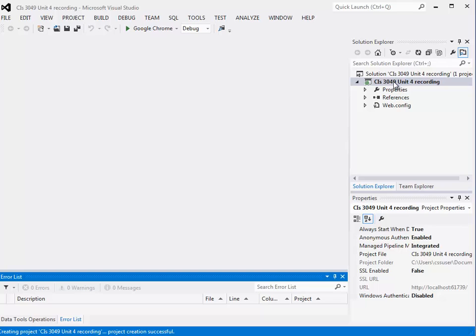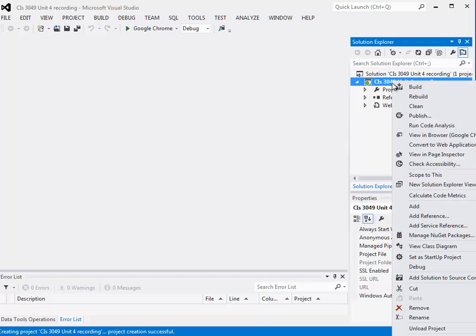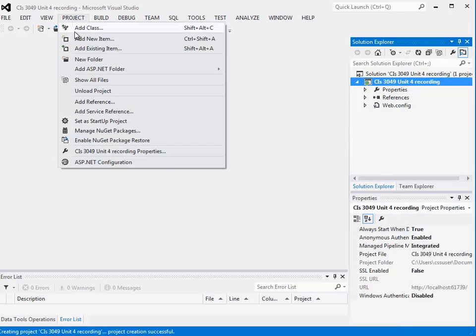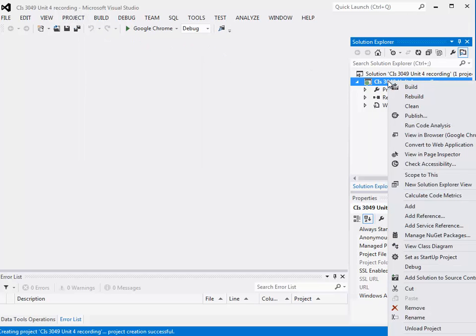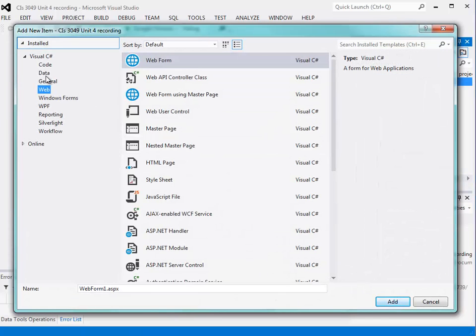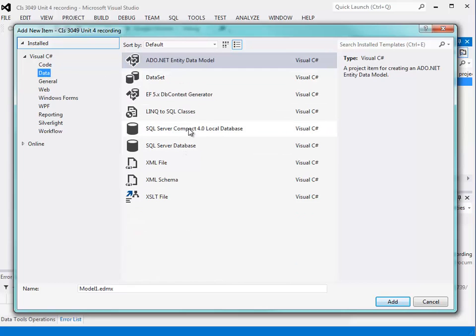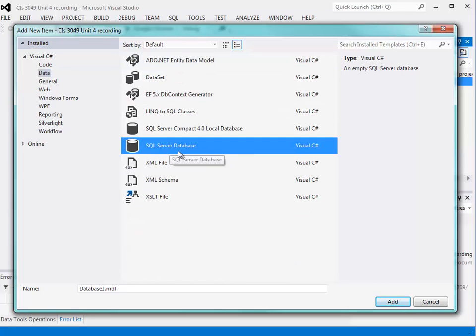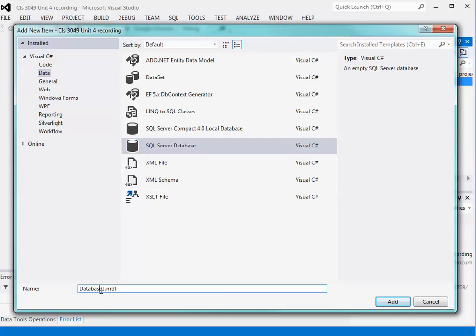We're going to do that as a local file within this. So I'm going to right click on here, or else go to project and do add new items. Either way, I'm going to get to the add new items option. I should see under Visual C# a data option, and I don't want the compact one, I just want the regular database. So it should be an MDF file. And I'm just going to call this, we're going to make a customer database. So I'm just going to call this customer.mdf.